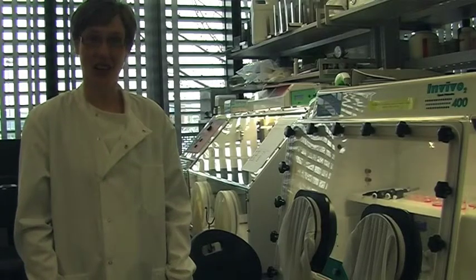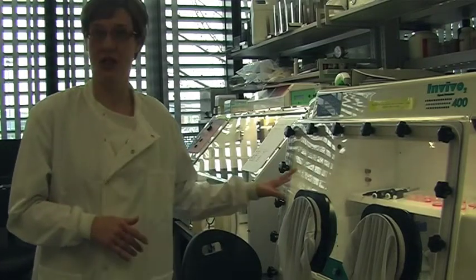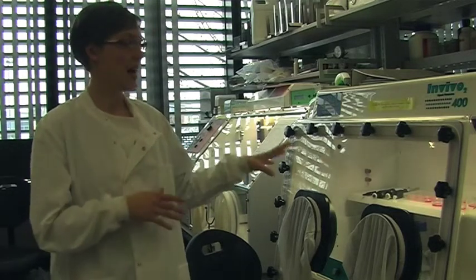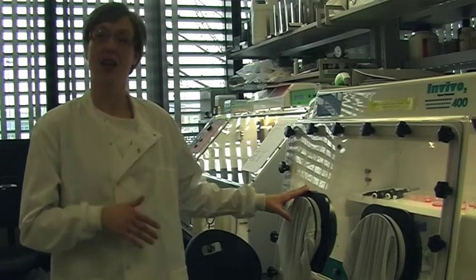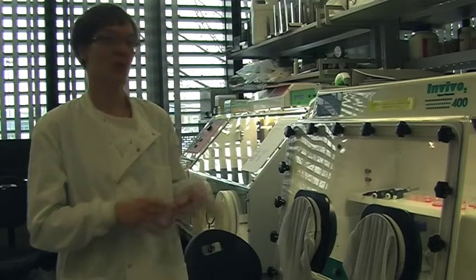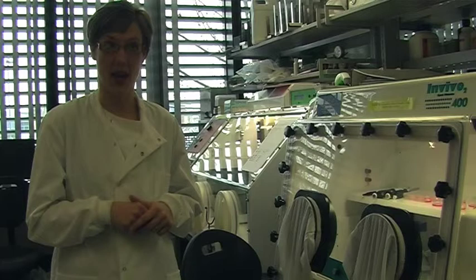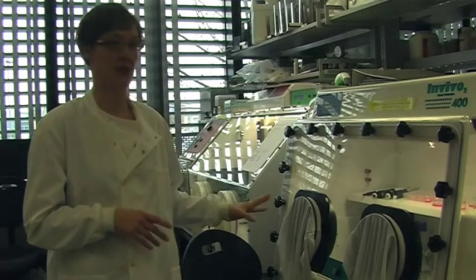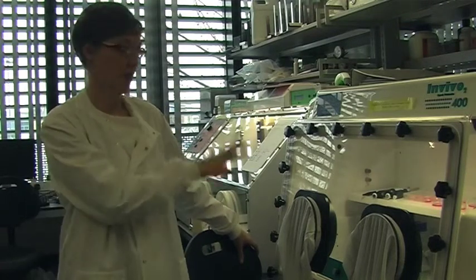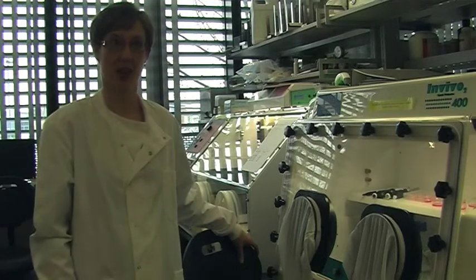One of the things that we're very reliant on Cancer Research UK for is funding for pieces of equipment such as this. This is a hypoxia chamber, which allows us to mimic those low oxygen conditions that Adrian was telling you about. This allows us to grow human cancer cells in very low oxygen concentrations, just like they would actually be growing in the human body. Because we can do this and mimic those conditions, we can then also add in things like chemotherapy and even radiotherapy to study the effects on real cancer cells. By studying those effects and learning more about how the cells respond in these truly physiological conditions, we can hope to improve treatment and obviously patient prognosis.